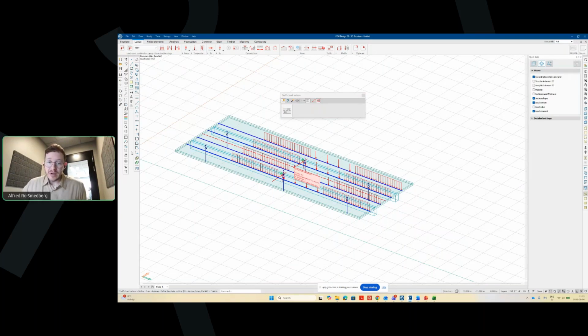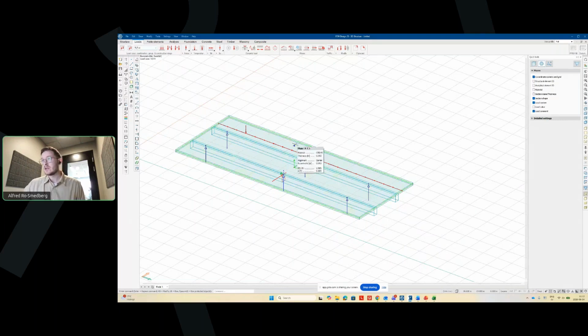Next step that is very practical to do, and what always happens when you use the traffic load module, is that for each rail we have now defined a grid or a line pattern in this case.